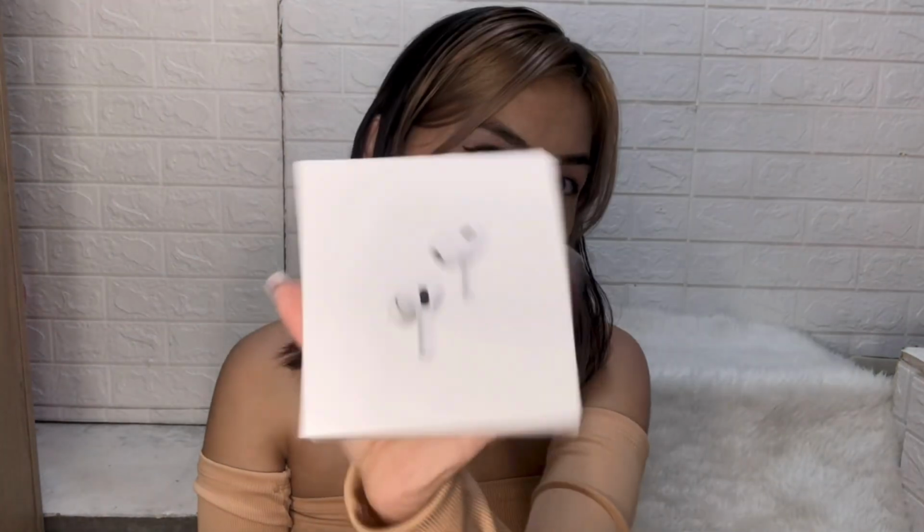Disclaimer, I'm not an expert when it comes to Apple products, especially sa AirPods, but I'm an Apple user ever since I'm using an iPhone. Nagkaroon na rin ako ng AirPods before, but this one is my first time receiving a new AirPods. So yeah, let's start. So first, I'll show you what's inside the AirPods Pro box.